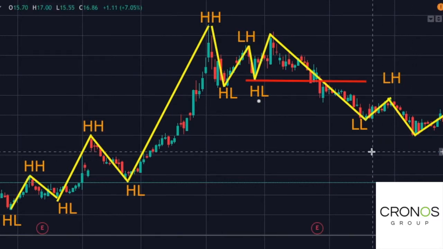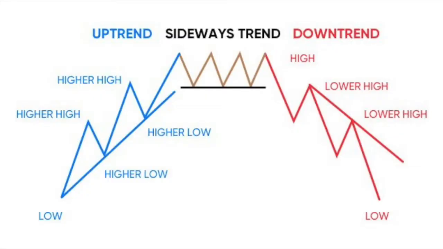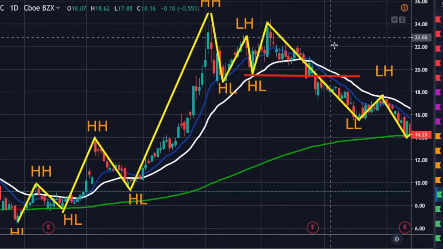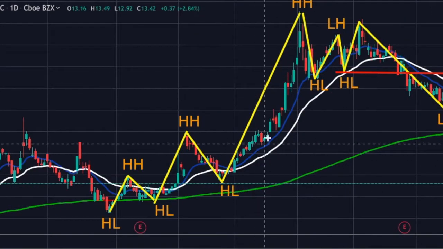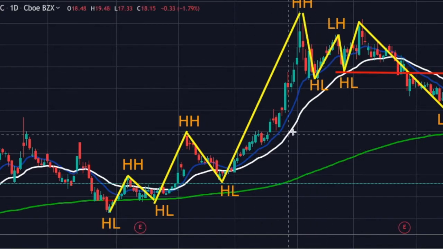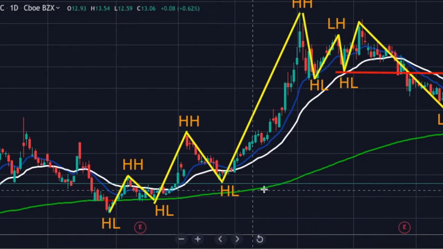So why am I telling you that? This is basically how price action works. Once you have this in your mind, and I highly suggest you study this concept more in depth, you will be able to read the chart patterns more efficiently. Once we know this concept, we're going to have the first three indicators for this strategy and also my favorites: the 12 EMA, the 26 EMA, plus the 200 EMA.